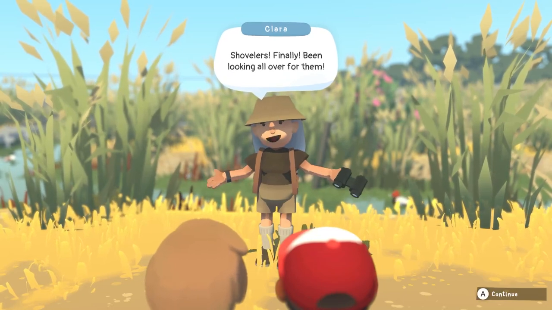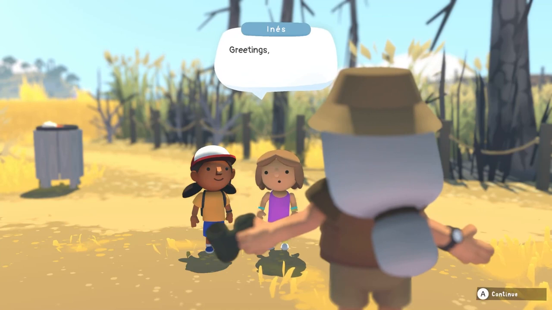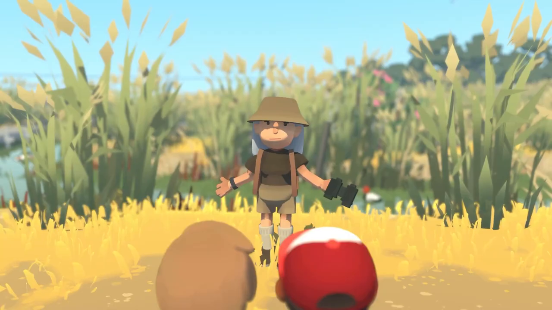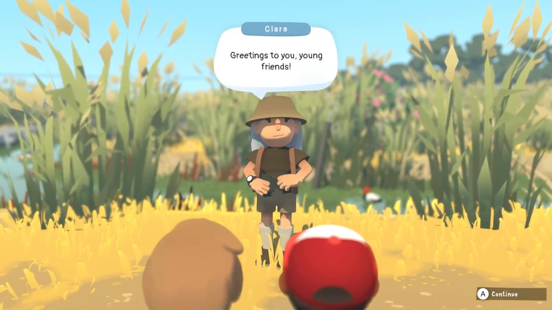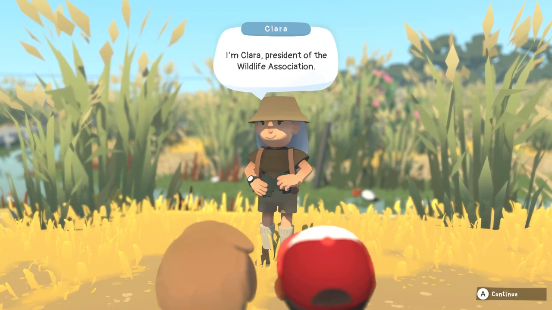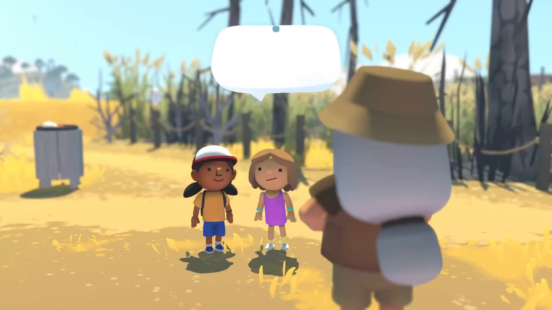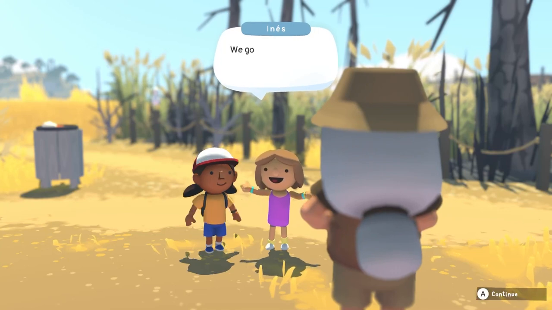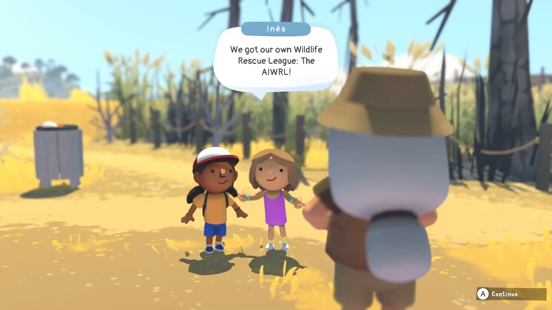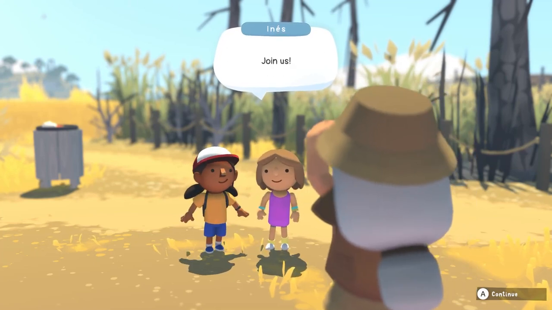Clara, shovelers, finally been looking all over for them. Greetings, fellow nature enthusiast. What's your name? Greetings to you, young friends. I'm Clara, the president of the Wildlife Association. Our goal is to document all the creatures on this island. That's awesome! We got our own Wildlife Rescue League, the AIWRL. Current mission, rescue the nature reserve, stop the hotel. Join us!